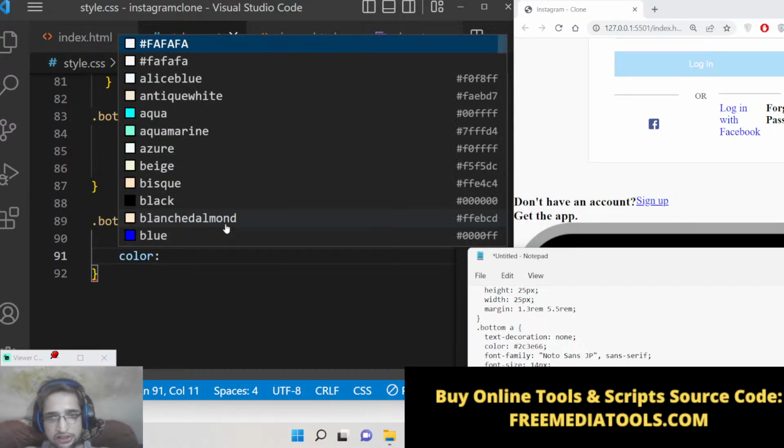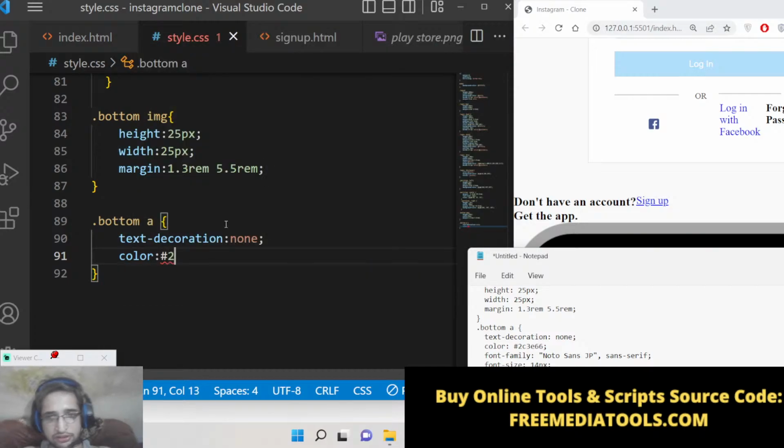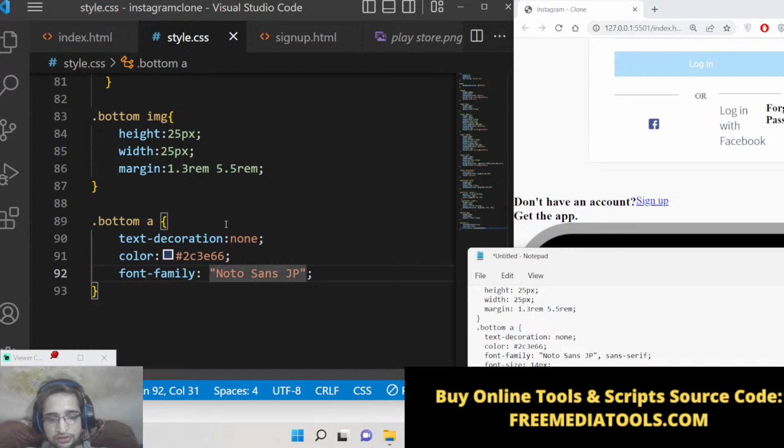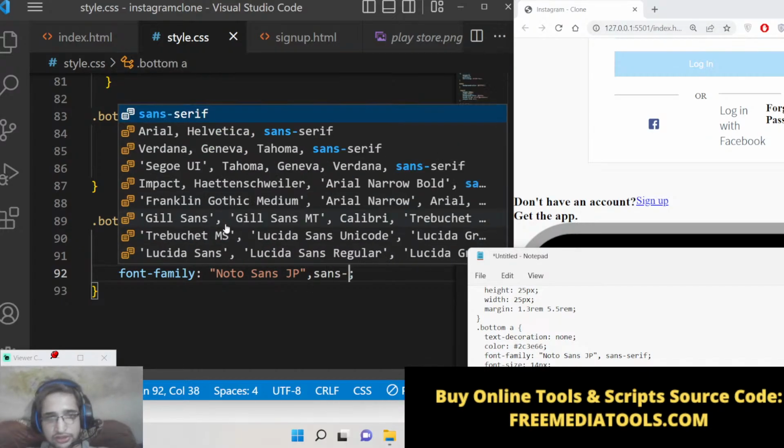Then we will change the text color to this hexadecimal 2C3E66. You can see that. Then font family, we will change the font family to this one which we have installed, Noto Sans JP, and if this is not available, then we will use sans serif.